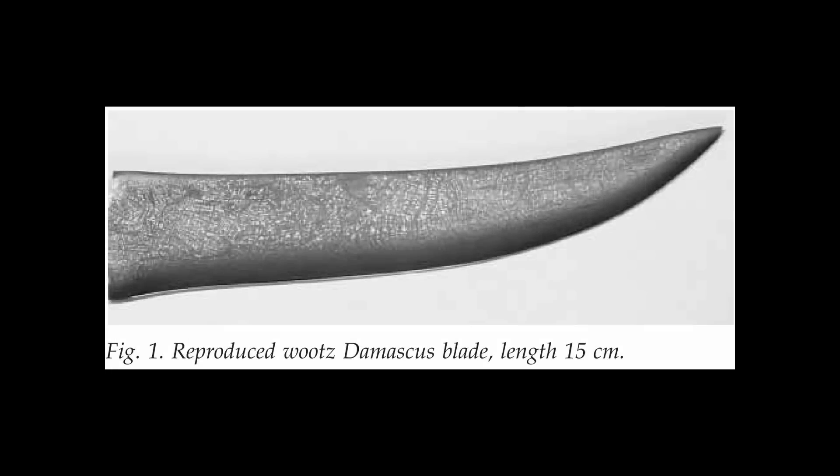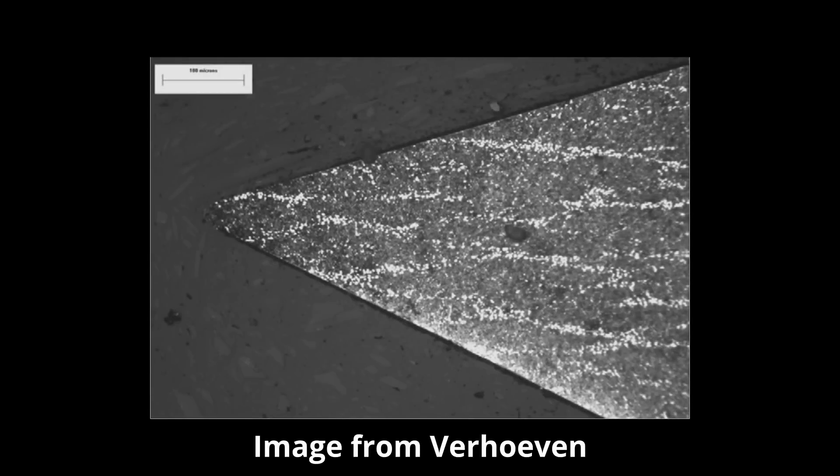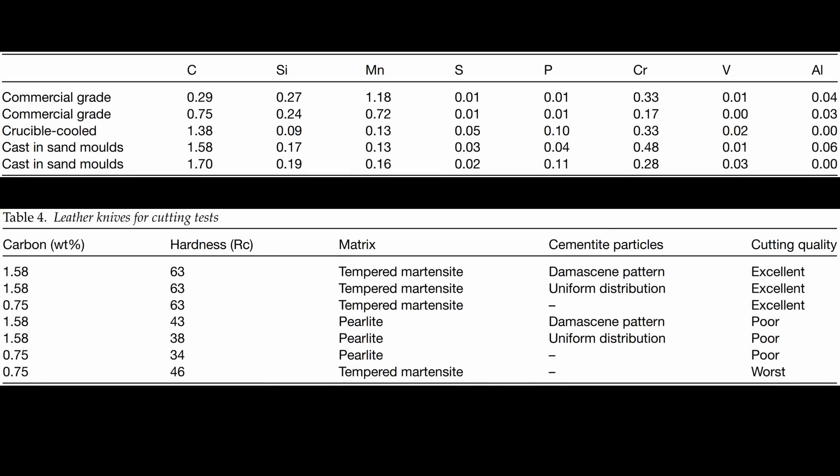He made comparisons, and in some early tests they would cut through things and see how the edge held up. He found that wootz could do pretty well even at relatively low hardness — historical blades in the mid 40s Rockwell C compared to a modern blade in simple carbon steel at more like 60 Rockwell C. In his 2004 study he was a little less positive about wootz cutting ability. If the carbide bands were directly in the edge it could perform a lot better than expected based on low hardness, but if carbides weren't directly in the edge — which is relatively likely — the properties would not be as good as modern steel at high hardness. Anything at 60+ Rockwell C cut really well, but the 40 Rockwell and under stuff just did not cut well.